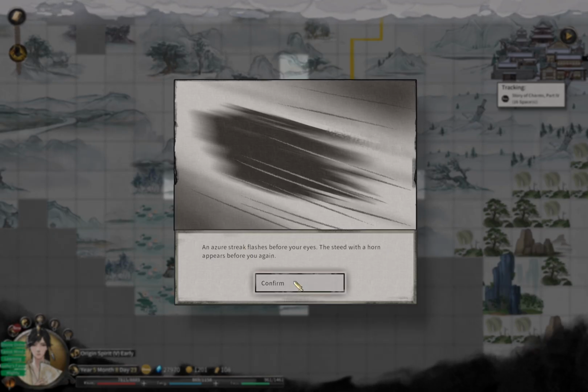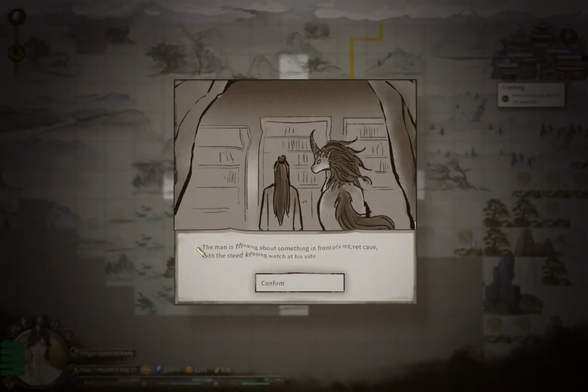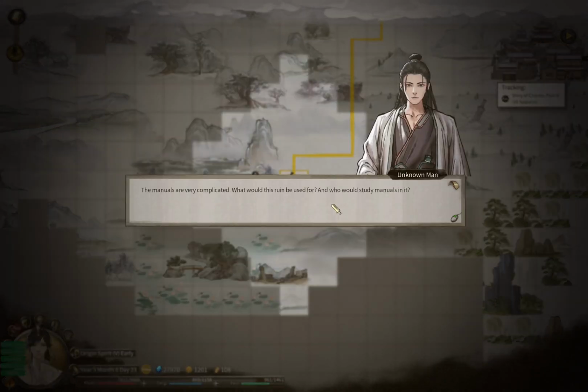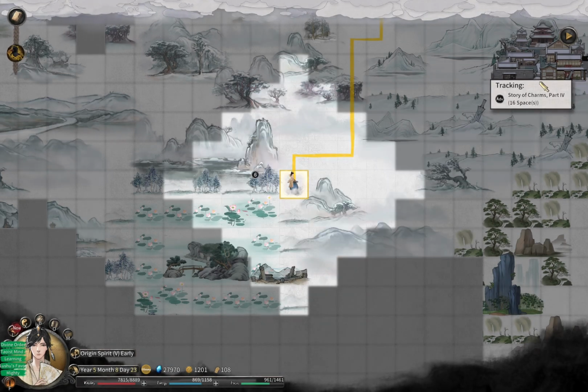And somewhat of a main quest. So you see the unicorn again, he gives you a menu, and you again see a memory. This time the man is in a secret cave looking at a lot of menus. He finds out what this rune is used for. And it's strange why there are so many menus in the strange rune, and what is the menu pavilion, and why do they make a menu with such a method? Does it have anything to do with the Nether Mountain? And if you have finished the game, you know this is a great hint of the ending. But anyway, you will get your main menu.